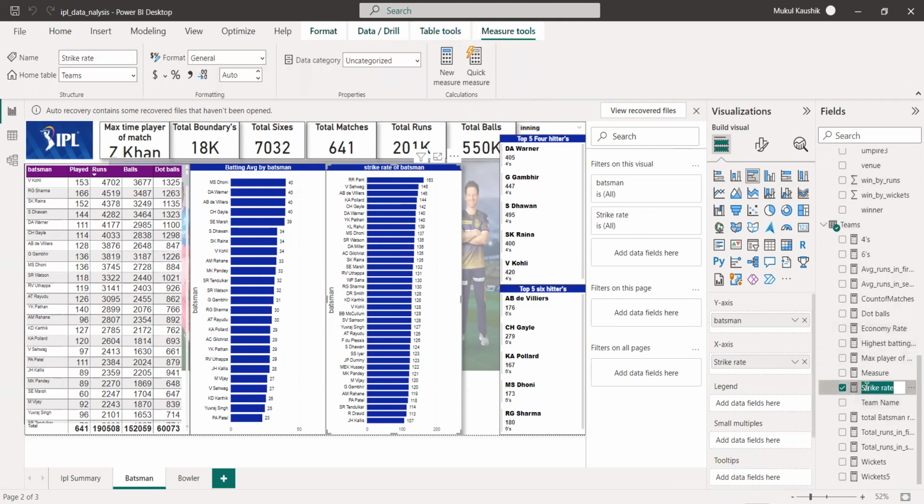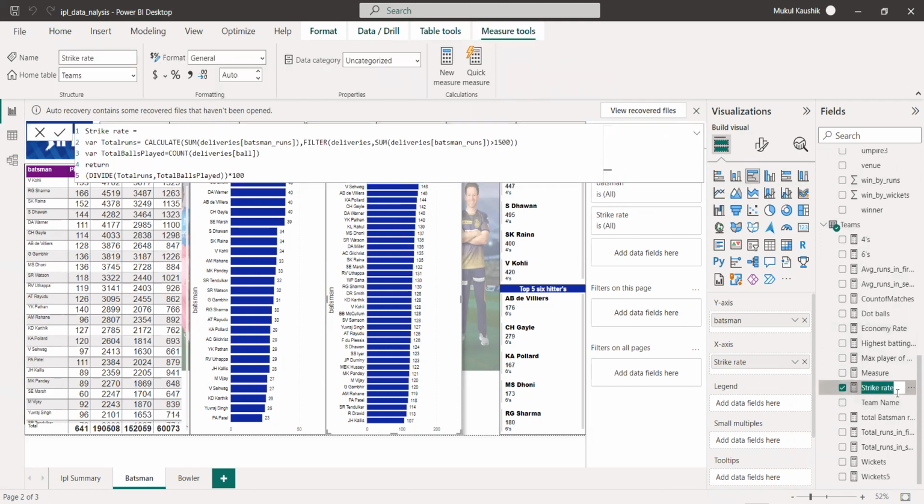I am going to show the formula for the strike rate. It uses the total runs and total balls played. We divide the total runs by the total balls played and multiply by 100. How many balls were played by a batsman, and in these balls, how many runs the batsman scored? That is the strike rate.